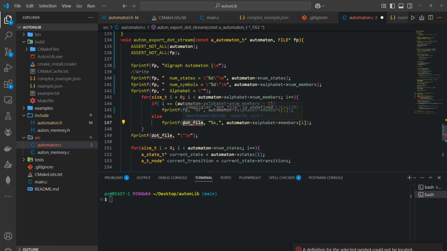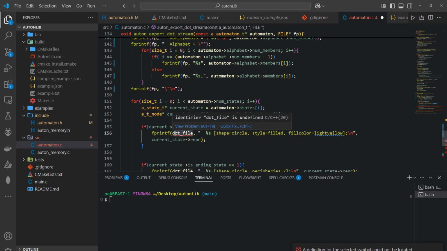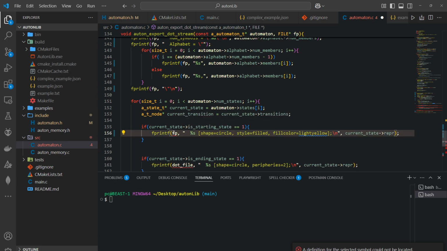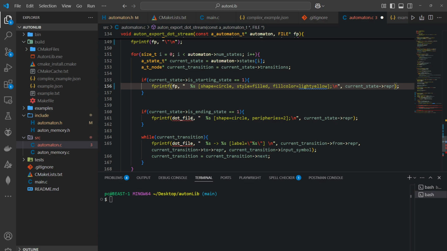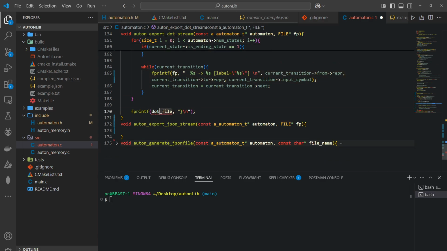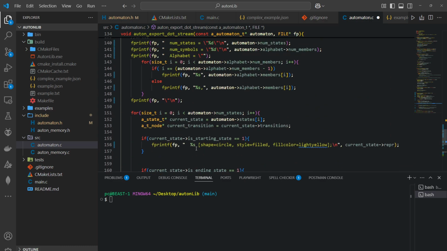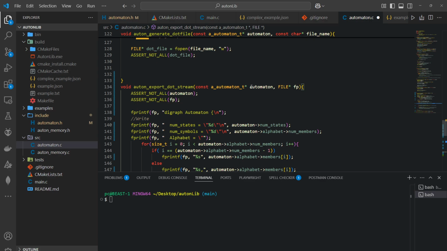Okay, so let's continue with our copying and pasting. I know there's a better way of doing this, because this is going to take a lot of time. So I'm just going to say Control V. Now, is there a rename or something that can help? I'm just getting rid of the dot file that we have here. I just need something that is more generic. I think dot file is more specific. We just want them to provide a stream, the file stream, right?